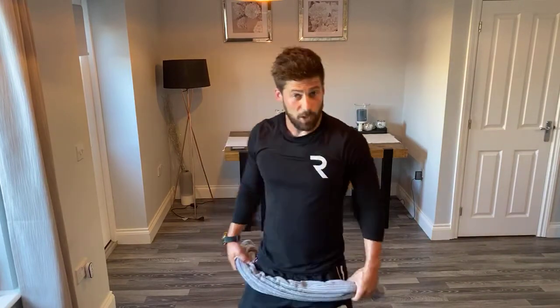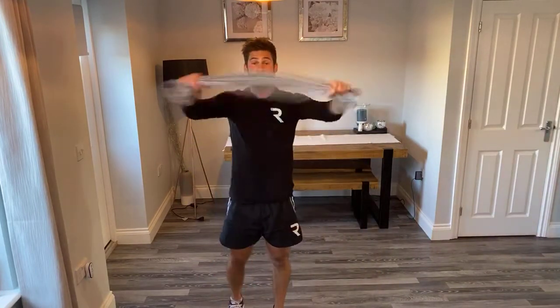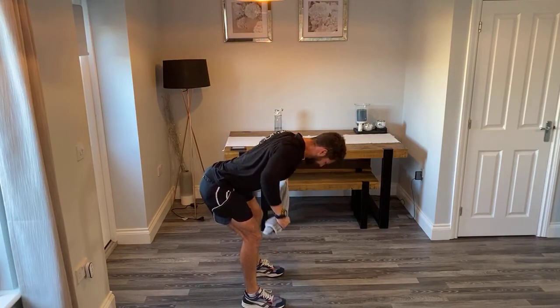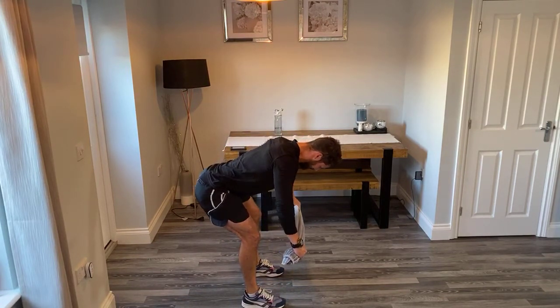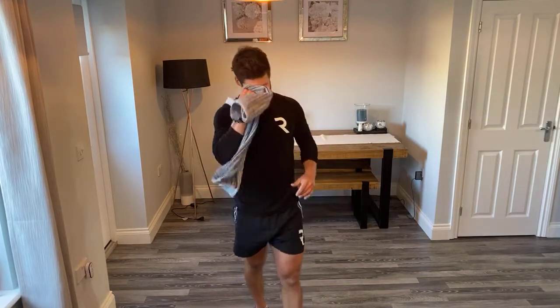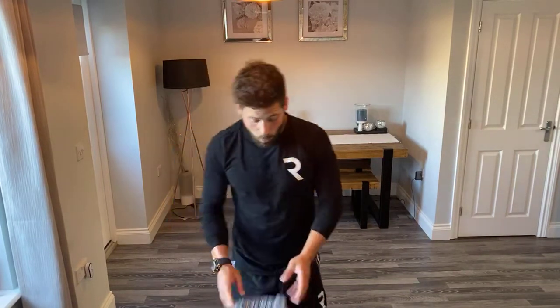Then movement number 3, we need our towel back. If you've got dumbbells, by all means use dumbbells. Maximum tension out, hip hinge, rip the towel, pull it to the bottom of your chest, by squeezing those shoulder blades back.